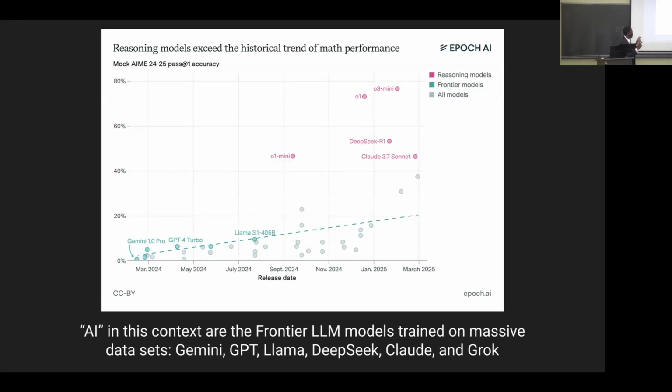And so if you look at what the frontier models are, the ones that just have really large data sets, it kind of reasons that they come from large companies, right? Gemini, which is Google, GPT, which is OpenAI, they have like $18 billion in funding. Llama, which is from Meta, DeepSeek, which is like the Chinese competitor that popped up, Claude and Grok, right? All the people behind these models have a ton of money to just either buy data or tag data or create their own data, right? And so in this game, at least of the frontier models, the people who win are the ones that have a lot of data. So when I say large language models, that's really what I'm thinking of and talking about.